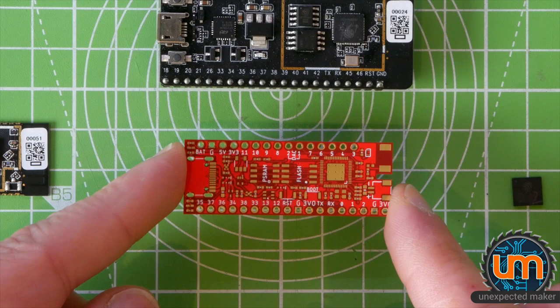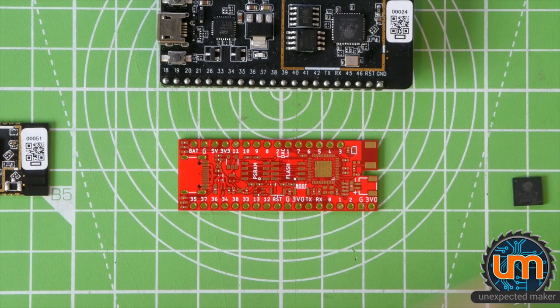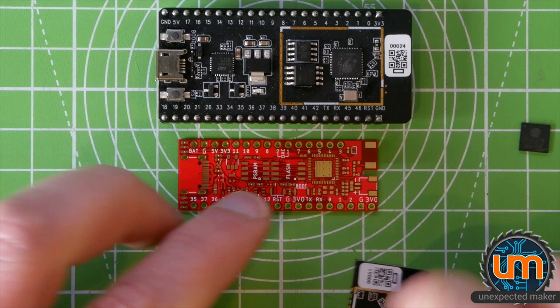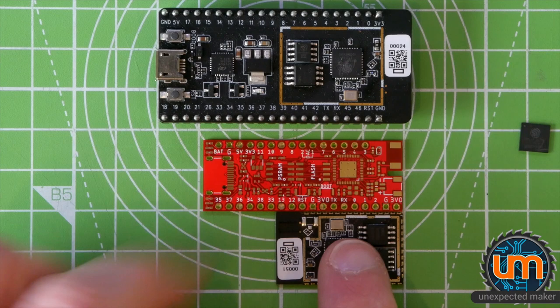So this is going to be an ESP32-S2 with a whole bunch of stuff. Way more than what's on the development kit, and obviously way more than what's on the module, because the module itself can't be used without a whole bunch of other stuff. And as you can see, my board is just as narrow as the module. It's obviously longer than the module, but it's breadboard friendly. It's got everything broken out.